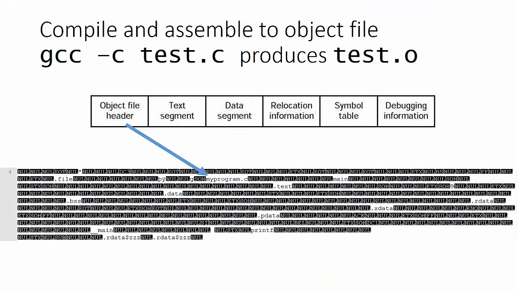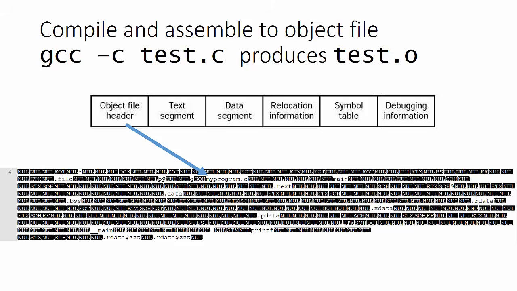Now, after we've compiled, we will assemble the assembly code into an object file. At the top of the screen, you see the instruction on GCC to create an object file. And down below, you will see part of an object file that was created from our test.c program. The object file is pretty much unreadable because it's written primarily in binary that is meant to be machine code and is meant to be interpreted by the architecture and not humans. And so you'll notice there's a bunch of gobbledygook that we don't really understand, and that's totally okay.